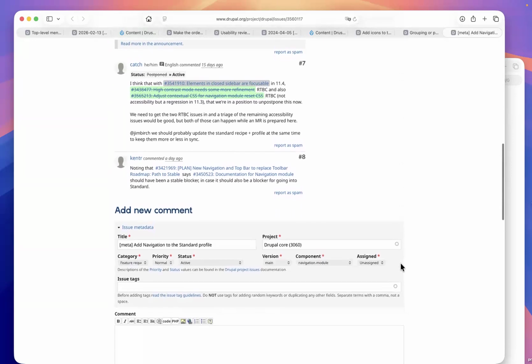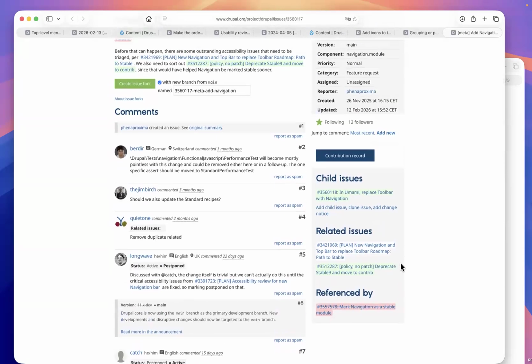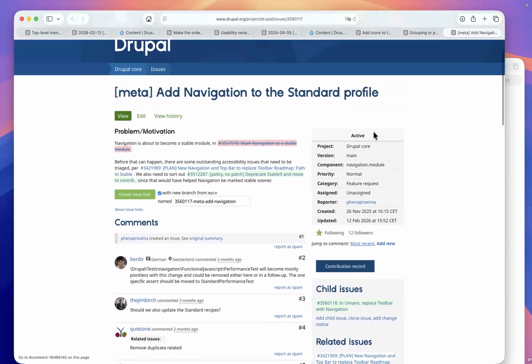Yeah, that might be a good idea. And I guess also the accessibility meta issue should be a child of that one.